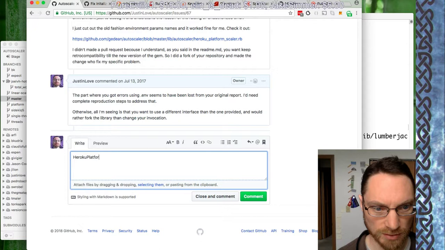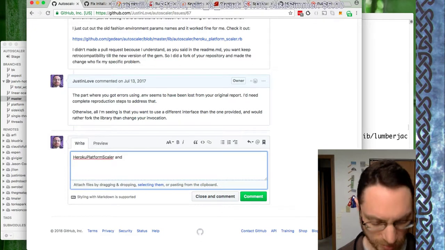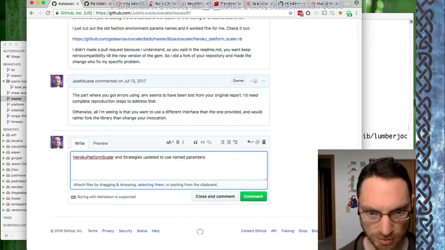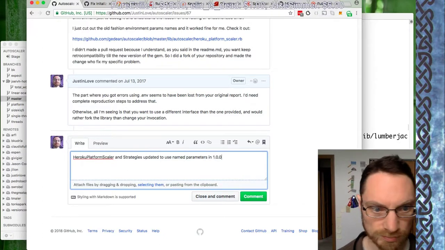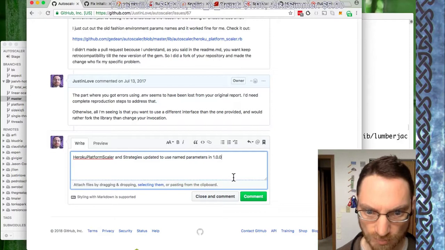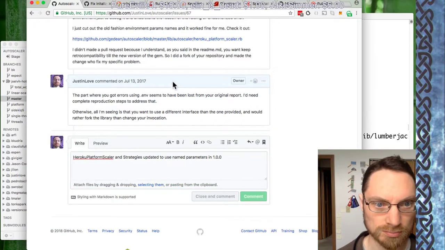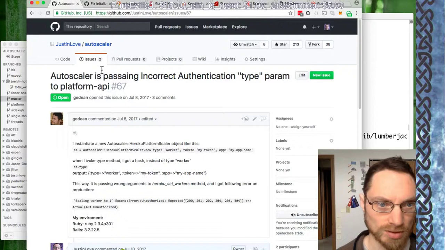Heroku platform, scalar, and strategies updated to use named parameters in. All right, so that is done.